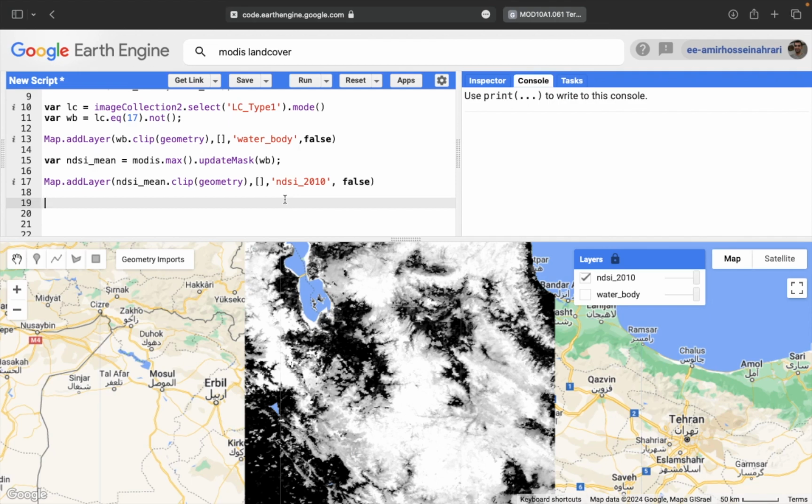The only thing that changes here is the input bands, input collections, and the thresholds that we set. If you have information about the threshold, if you have information about the products, then you can use the same code for a variety of products. And that's the way that you can learn how to work with Earth Engine.